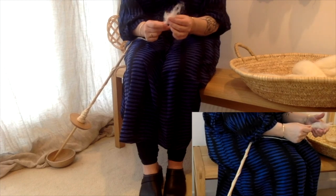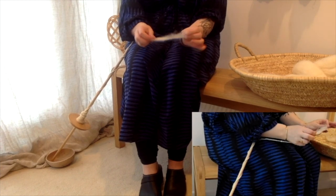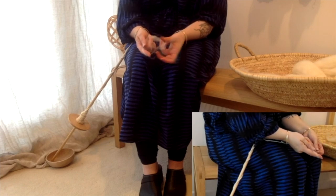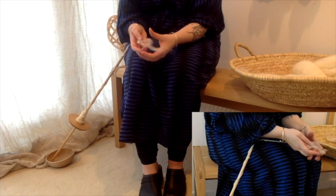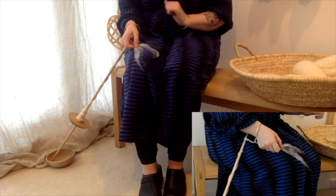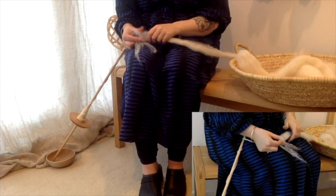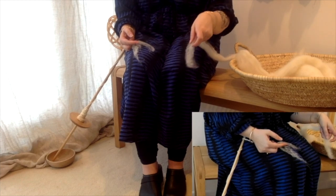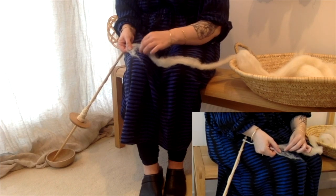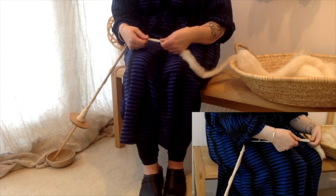So look, we've come down just to the last little bit. So what you want to do is maybe have, I don't know, 2-3 inches that you split in two, just very gently open it. Then you take another split section that we already did, and the end is sort of pointy-ish. Pop that right in the middle of the two, and then fold the two around it, and then give that just a tiny little pull.